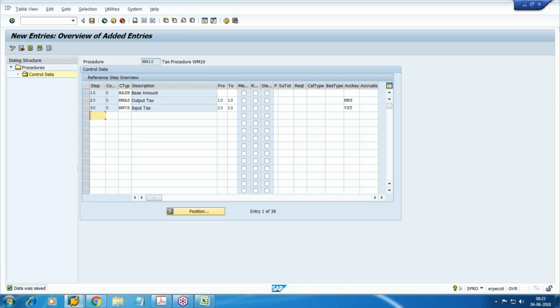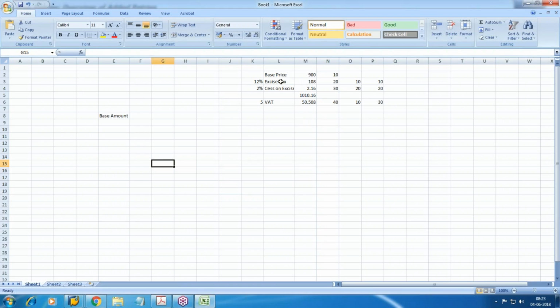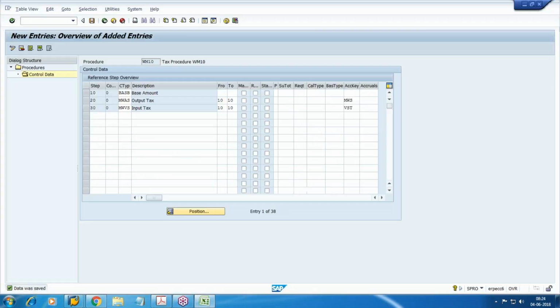If you have multiple taxes, there will be multiple output taxes and multiple input taxes. In that case you need to create separate condition types, because once you assign MWS, you can't use it with multiple different taxes. So one condition type is required for this, and one for this, and accordingly the account determination key also.